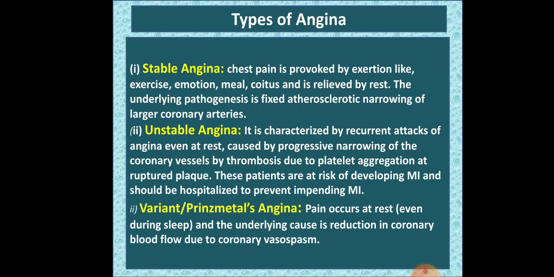Now, you just think yourself. There are three different cases. In stable angina, which type of drugs are required? In vasospastic angina, which type of drugs are required? And in unstable angina, which type of drugs are required? First and foremost, in stable angina, the thing is that you have to correct this mismatch between the supply and the demand in the times of exertion.